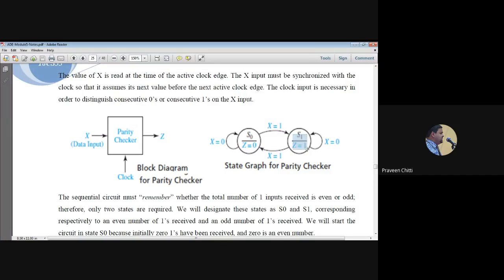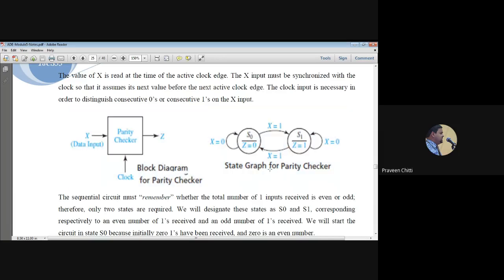But when you are in the odd parity state, and you get X equal to 1, this 1 will cancel that odd parity and make it even. So when you are in state S1 and you get X equal to 1, you will be moving again to the even parity state.